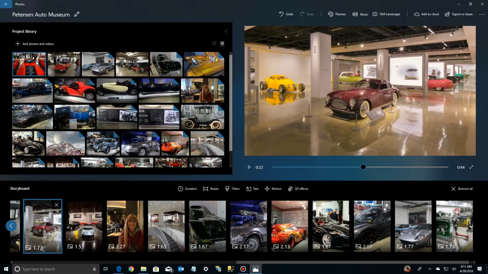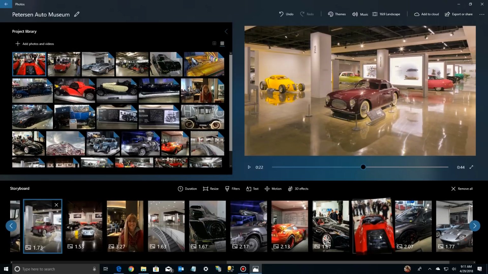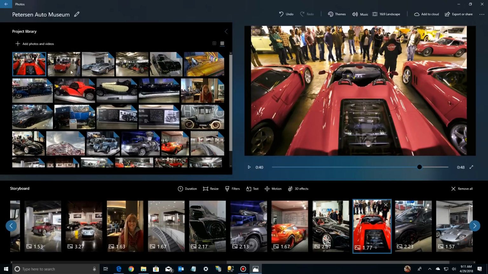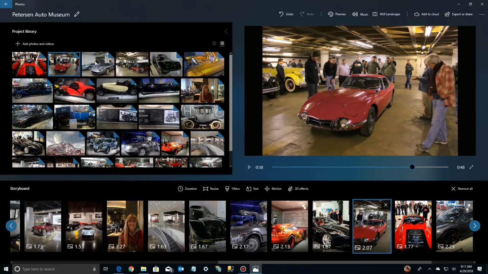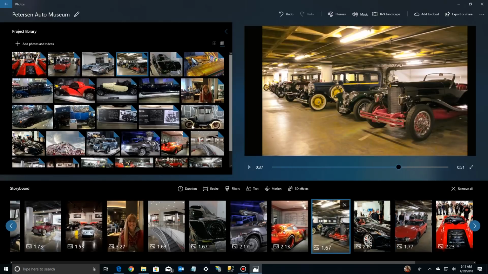Well, a couple of them are, but here's one shot here. I want to add it to the storyline. And what I'm going to do is grab this and put it near the end, because that's where we had the vault tours, near the end of our tour. Now I'm going to do this for every single photo that I got out there. I did see, if not all of these, most of them.